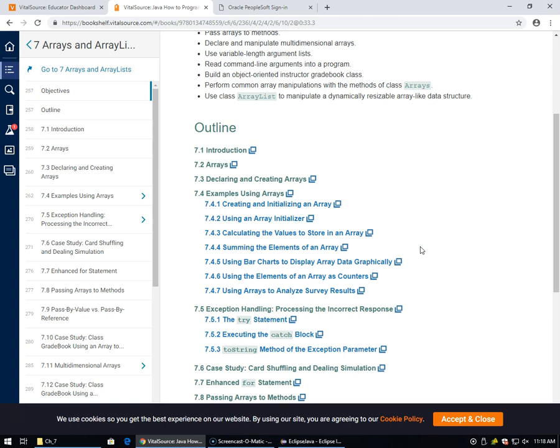So we will look into all different kinds of ways we can manipulate arrays, and then we will look into several examples to show you how arrays are done.